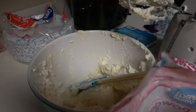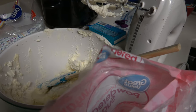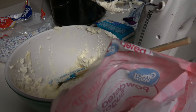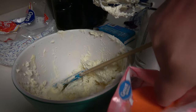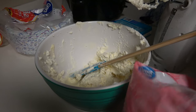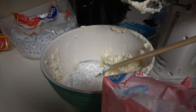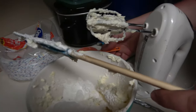Powdered sugar should make it sweet, right? Yes, but I'm afraid that it's not going to have any flavor. We can probably put in a dash of vanilla, no? I was thinking that. In place of the bourbon? I think vanilla would go good with pickles. Well, we'll see how it tastes. And if it doesn't taste like anything, we'll add in vanilla. Should I do one cup at a time? I think we should do one cup at a time. Yeah, given how it's powdered sugar, it's gonna go up in a cloud of smoke anyways.